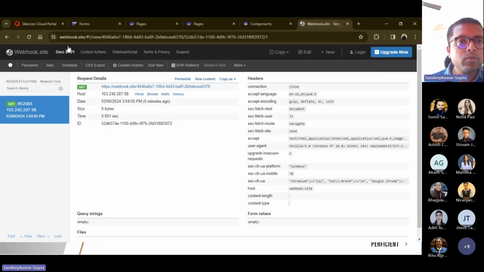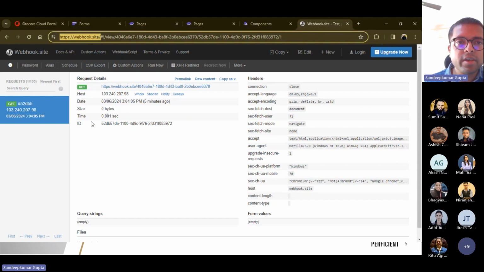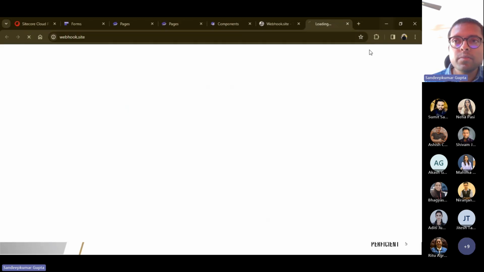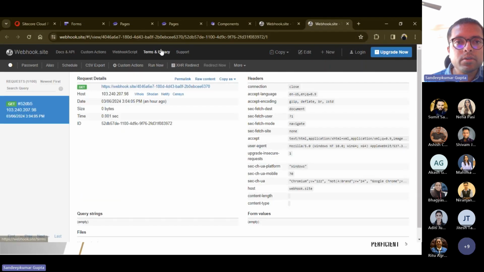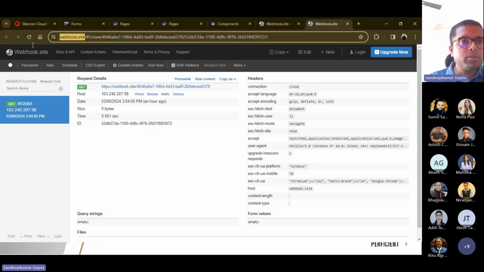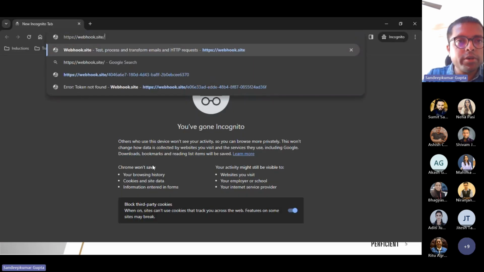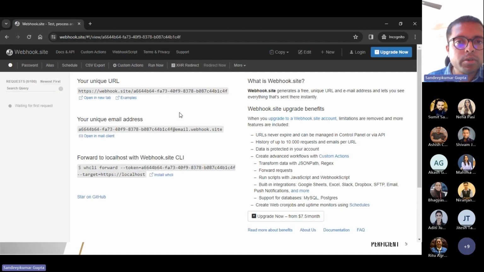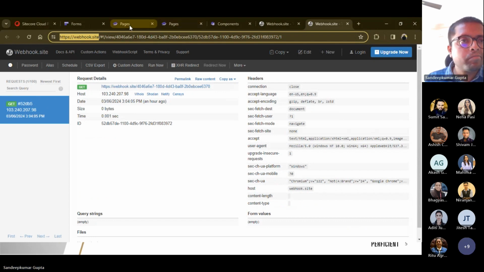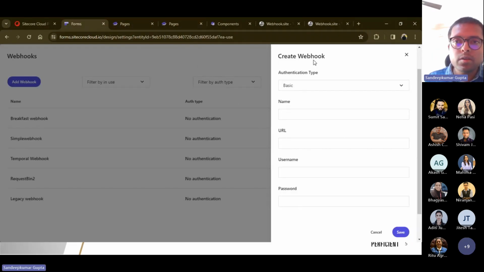test site. Now this webhook.site is a test site. You can simply visit this site and it will generate the new ID for you, and you can copy that new ID. Let me just copy this. Since I have already opened it, it's giving me the current one. So once you open this site, you can click this URL. This is a webhook, and place it in the webhook properties here in the URL.